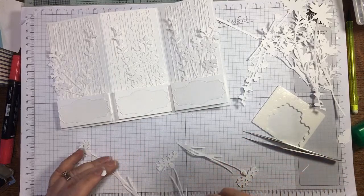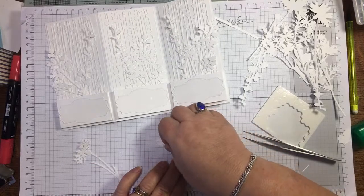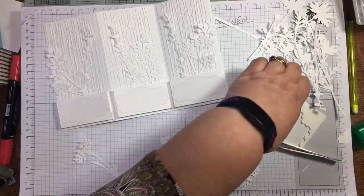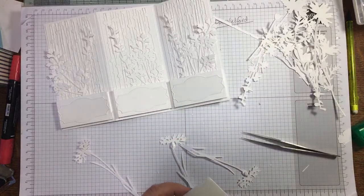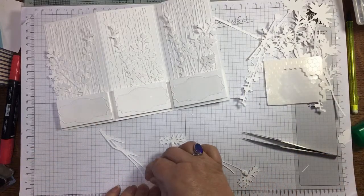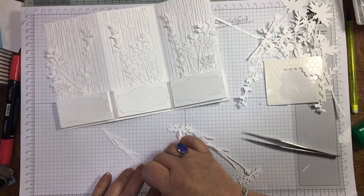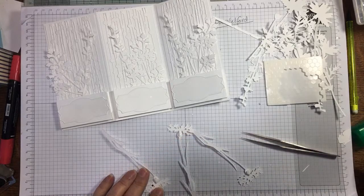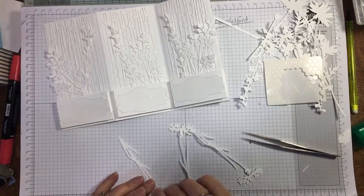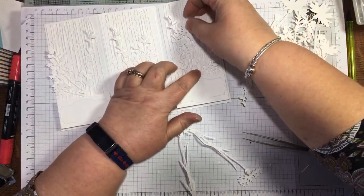It's just to help the flower be a bit more sticky outy, 3D. Yeah, I'm kind of liking what I'm seeing, but I've got a wee idea to give you the pop that you might or might not approve of. Right, so let's pop in this. I call this a cornflower.